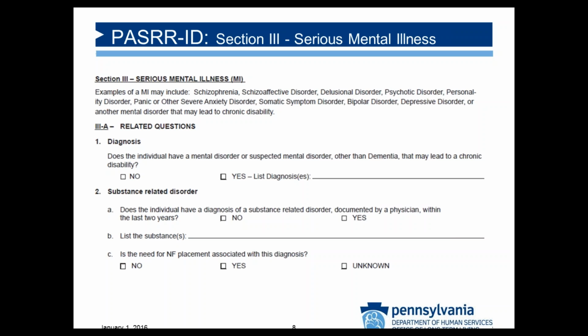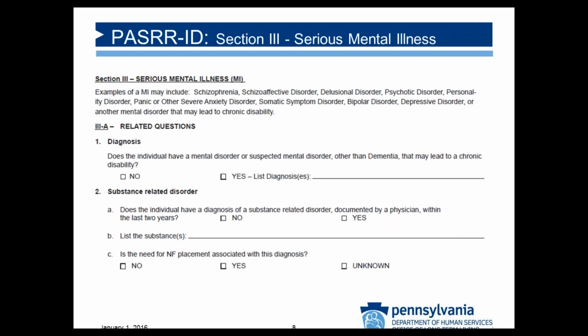Now, somebody that overdosed on, say, cocaine or something like that, and ended up going to the hospital, ended up in a coma or depressed state because of that, and needed to go to a nursing facility to get back on their feet, that would be related to the nursing facility placement. So it has to have a link there.